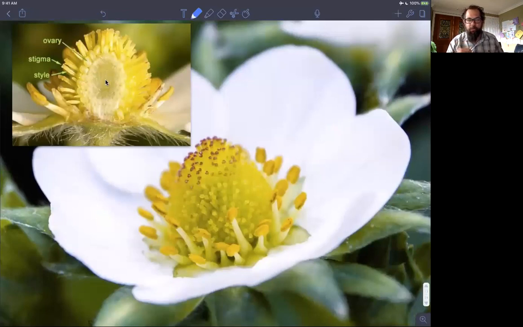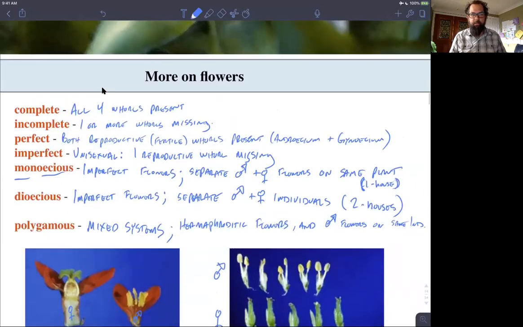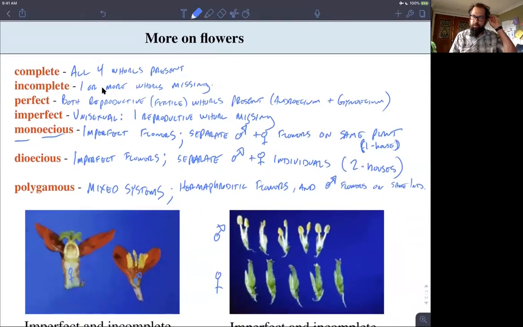We'll come back to the fruit stuff, but I wanted to make sure I showed you a good image of multiple separate simple pistils, each one made up of one carpel. So this gynoecium is made up of hundreds of carpels, but they're separate from each other and not fused, and they're all arranged on this enlarged receptacle tissue. Okay, cool. So we talked through that. We talked through different types of flower terminology.